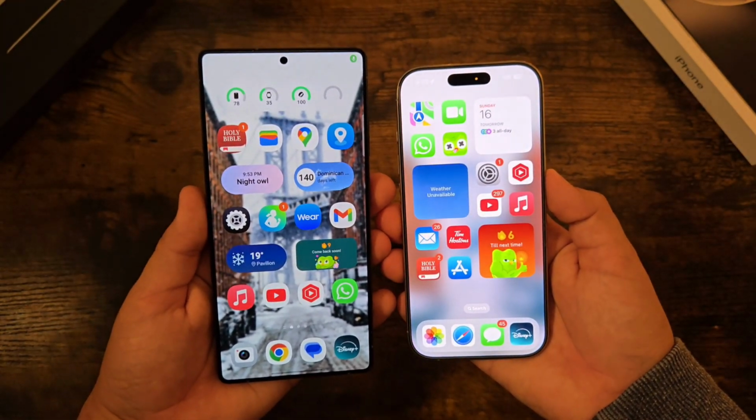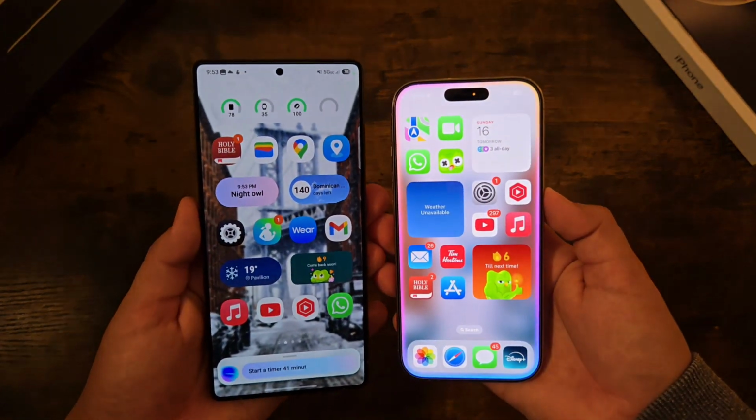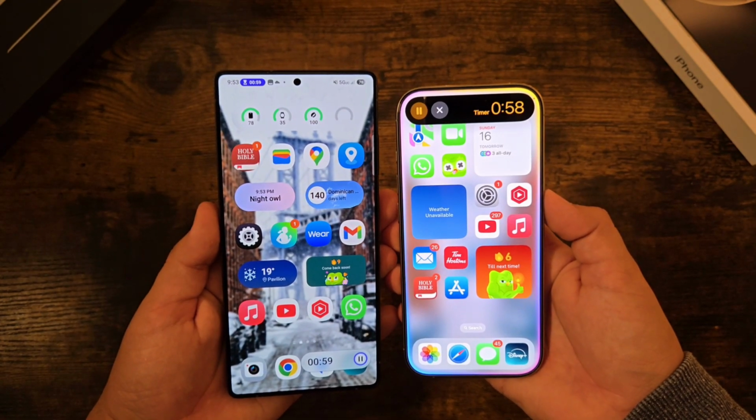Oh, hi Bixby. Start a timer for 1 minute. 1 minute. I'll start your timer for 1 minute.